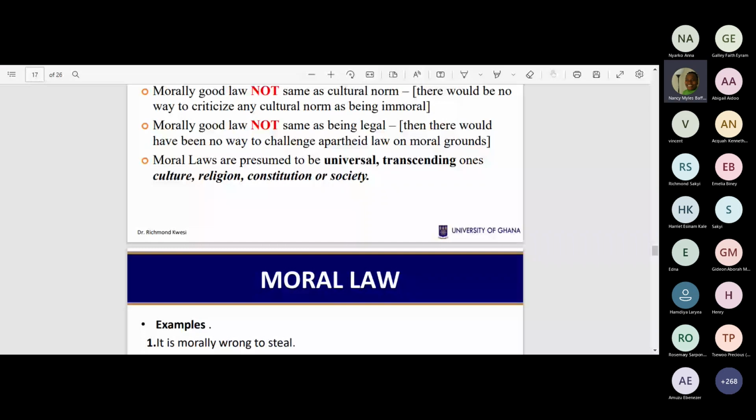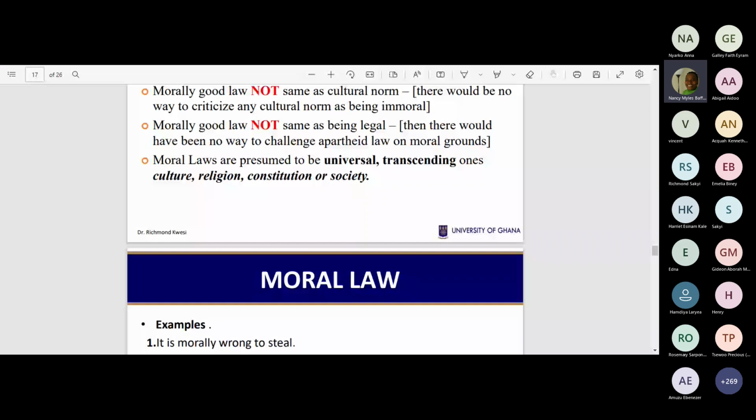And that is not to say that you are critiquing the religion, because human beings constitute the religion. Whether it is Ghana or Afghanistan or wherever, we are all human beings. The blood inside us flows red. We all die when you prick something to our heart. So we can transcend cultures, religions, constitutions, states, and still speak at that level. That's Kwame Gyekye's argument. Don't give me the credit. Give it to Emeritus Professor Kwame Gyekye.